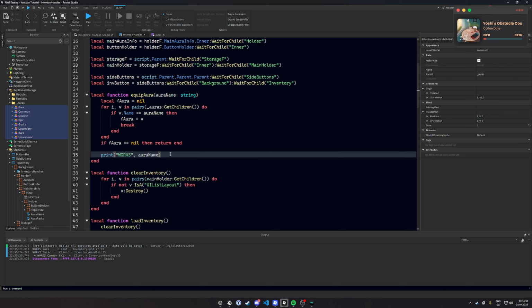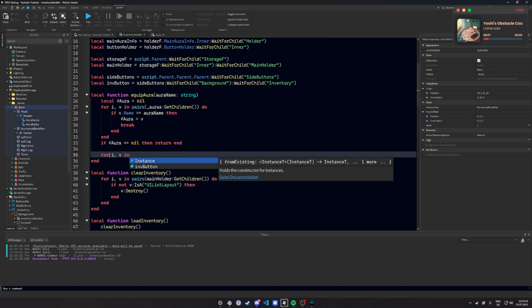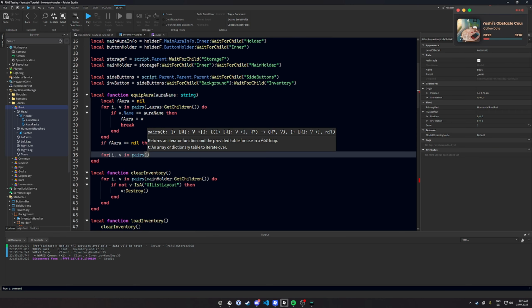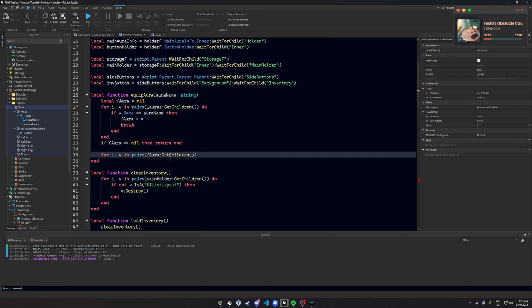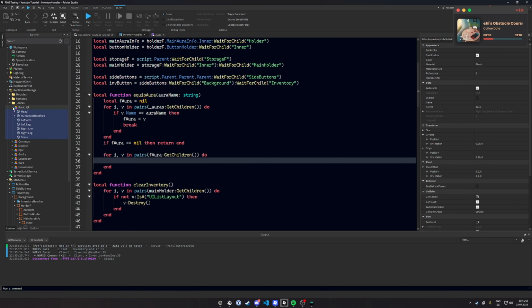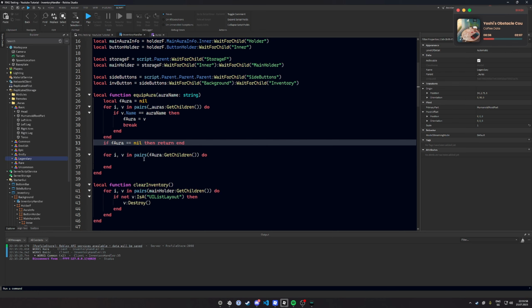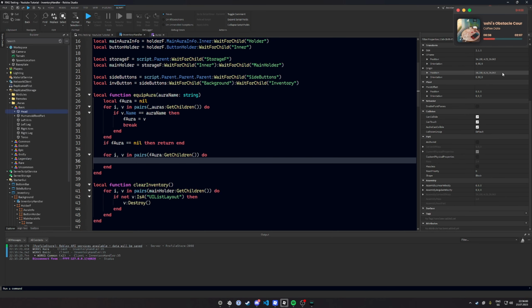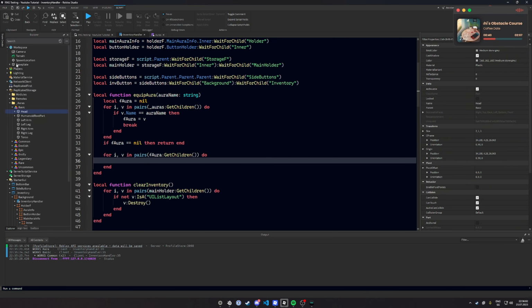Now we can go ahead and actually start with equipping the aura. So go ahead and do for i, v in pairs f aura get children. Like this. What this does is it grabs every single one of those parts from one of those models, and what we're gonna do is we're gonna basically anchor them to, you know, our character.